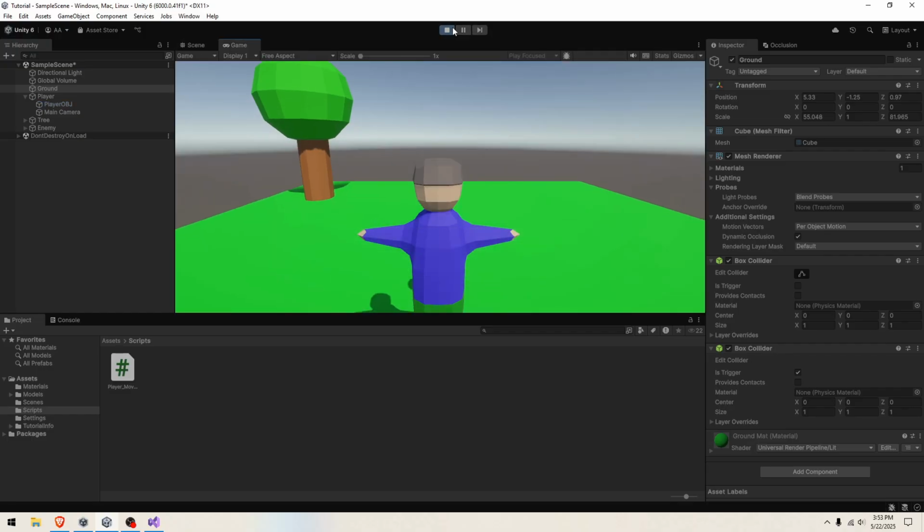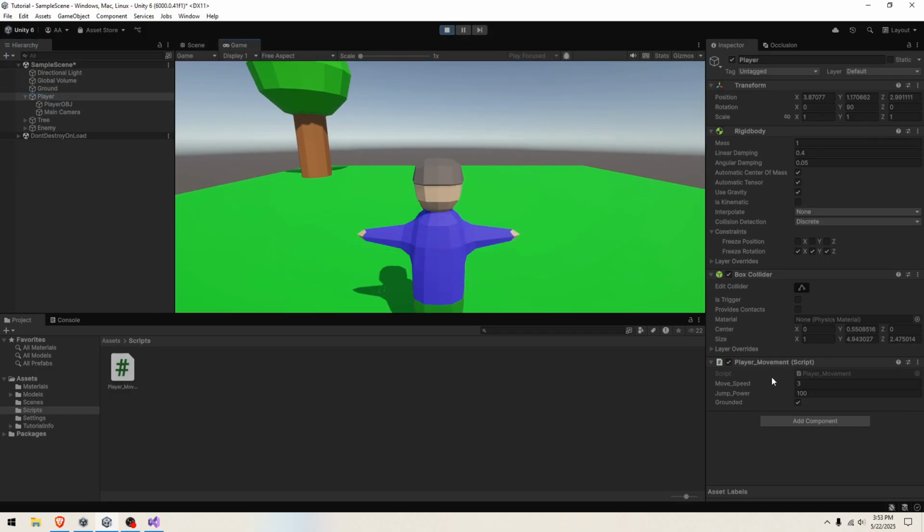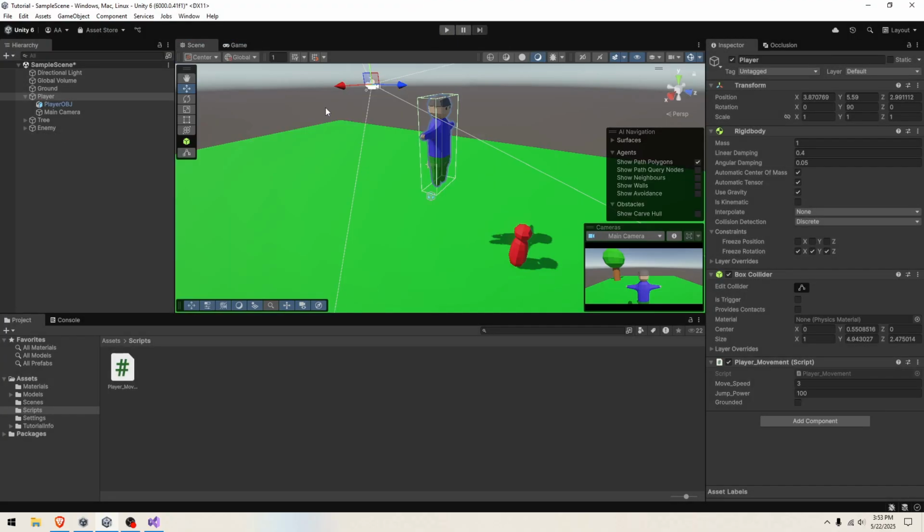So now we can see our grounded is true. When we're in the air, it's false. And we can't multiple jump in the air, but there is like a 1 frame window, I think, that you can kind of double jump and get a double as high jump. So just don't look too closely, but that's just a problem with Unity's collision detection and maybe just physics in general, kind of how physics works.